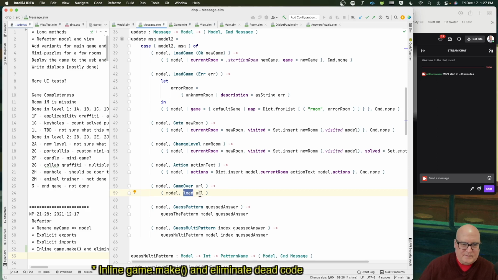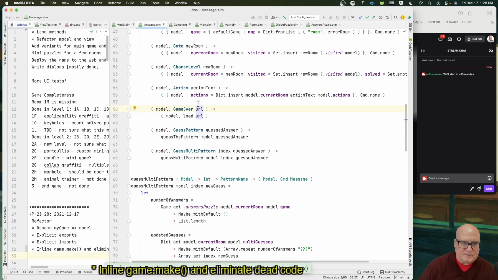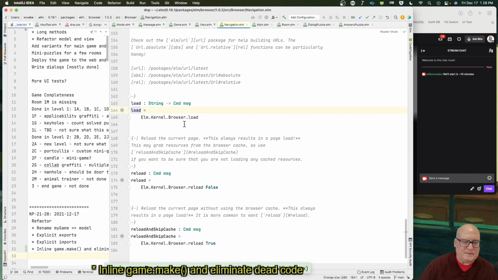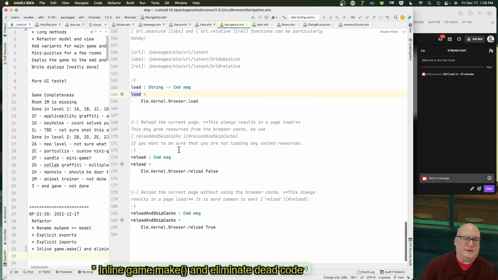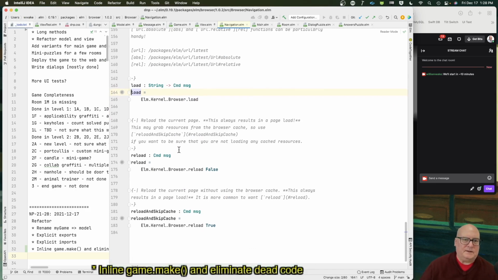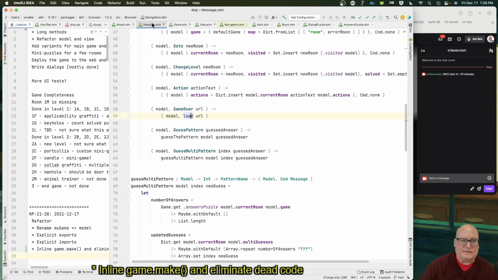Okay. Let's see what that does. Oops. Load URL. Okay. It's a command. So that's getting into the low level stuff. But okay, so when the game is over, load the URL we point to.